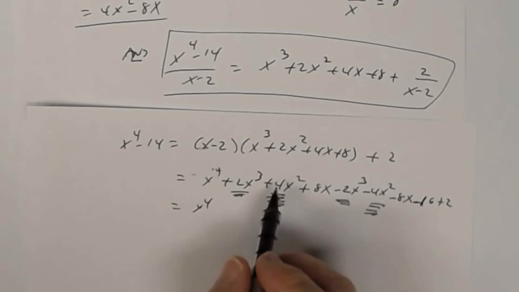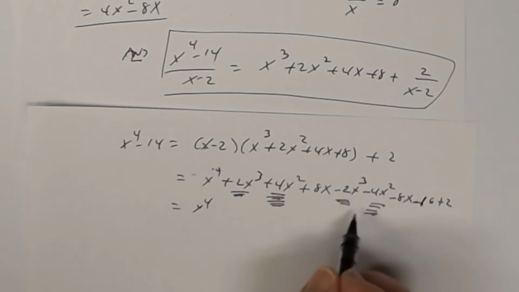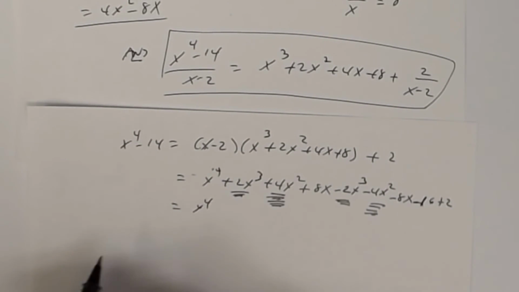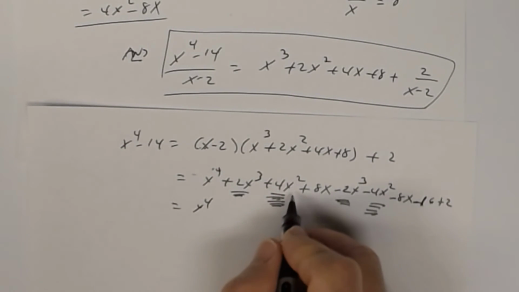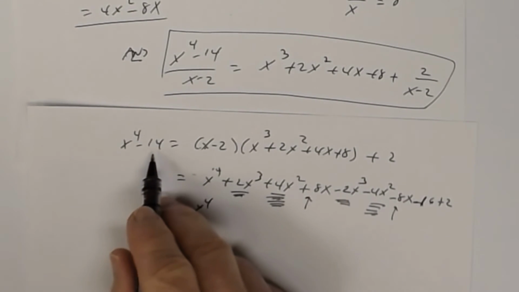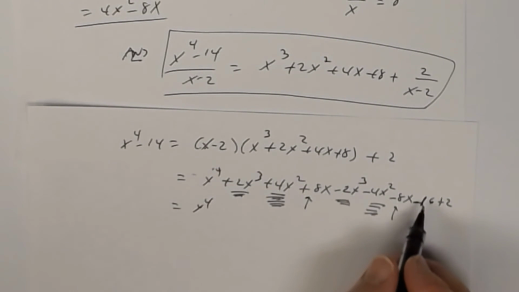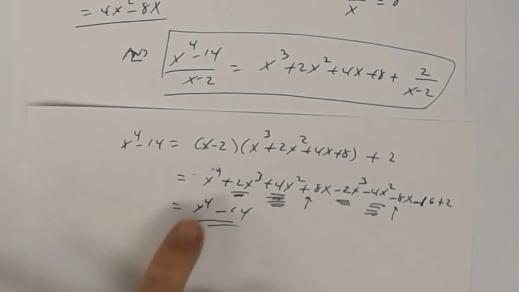4x squared, I keep saying x to the fourth, I'm so sorry, 4x squared and a negative 4x squared, that's 0 as well. So you don't have an x squared term. And I don't have an x term either, so those better cancel out. 8x and a negative 8x is 0. I do have a constant. I need a negative 14, and notice a negative 16 plus 2 is a negative 14. So there's your answer. So you did this correctly.